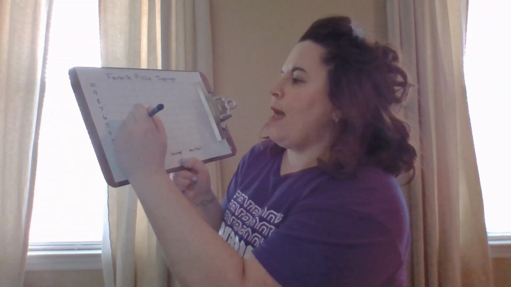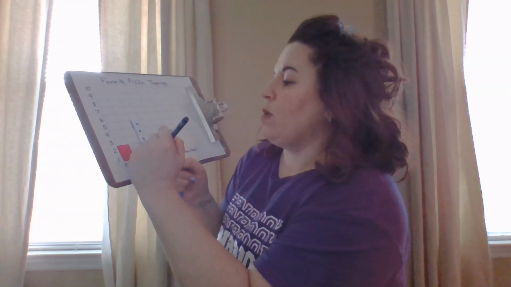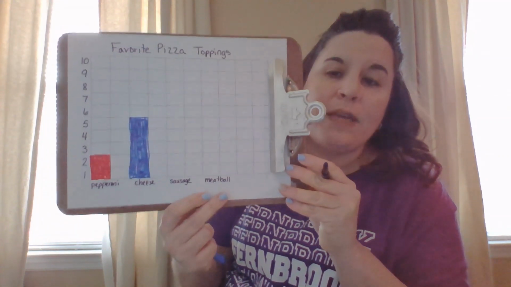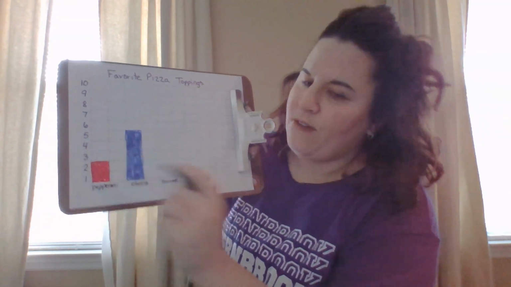I'm going to go ahead and outline my boxes to remind me to only color in those boxes because I want my data to match my information. So I'm going to do a quick color. Again, you're not doing a quick color. You're going to do it nice and neat. Okay, so now the person looking at my graph can see quickly, pepperoni, 2 people, cheese, 5 people.